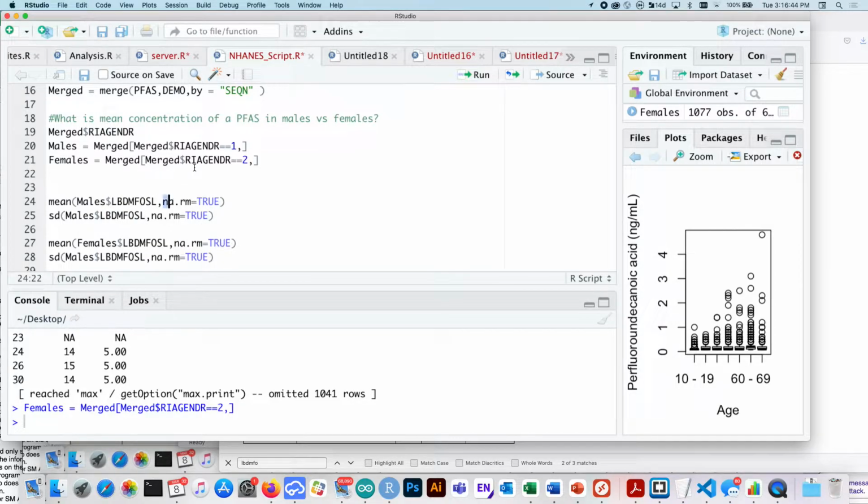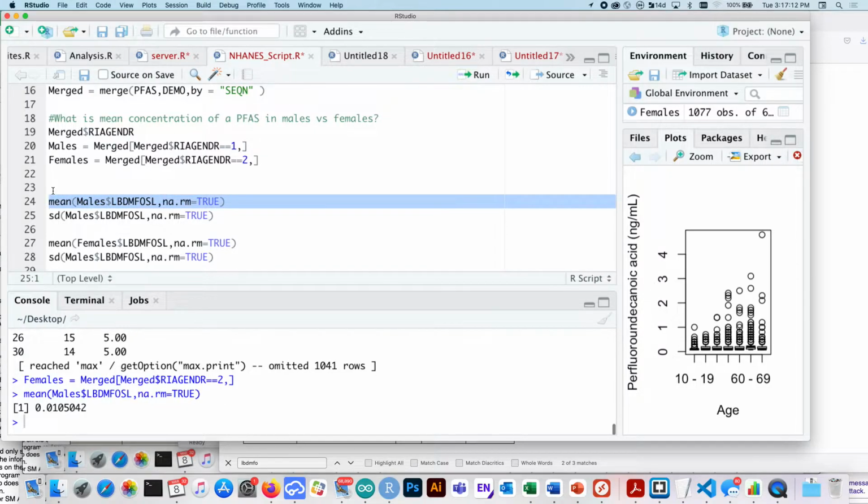And we have to tell R to ignore NA values, otherwise it will just return NA for a mean. So we do that by putting in this extra argument here for the mean, and this is how you calculate a mean, strangely enough, mean. na.rm equals TRUE: remove NA values before calculating the mean. Do that, and there's the mean for males, 0.01 nanograms per mL.